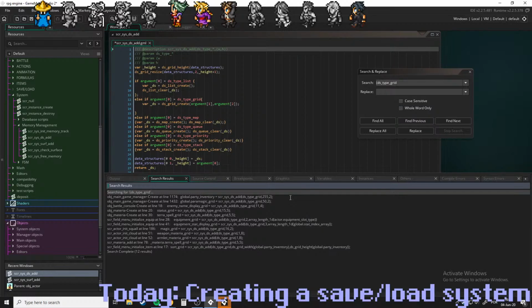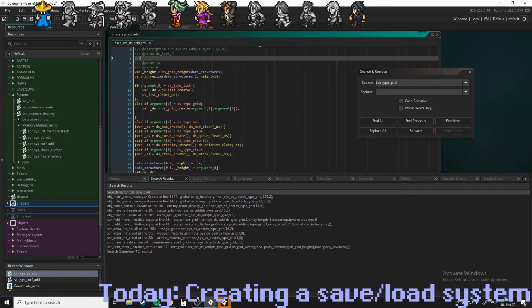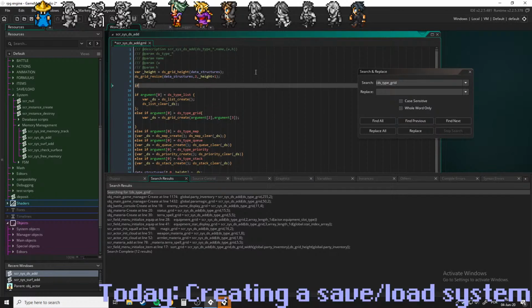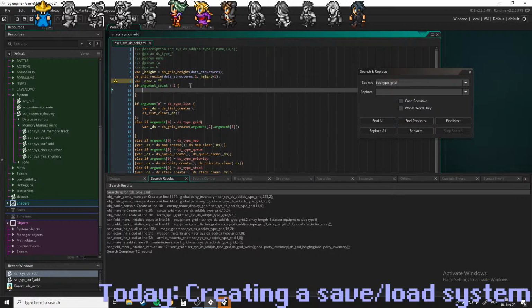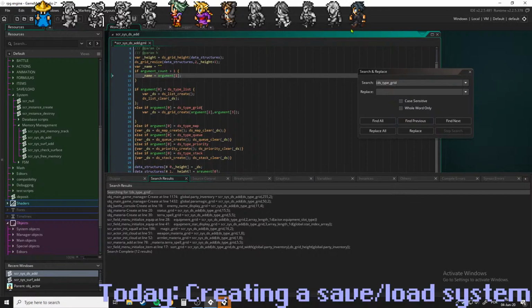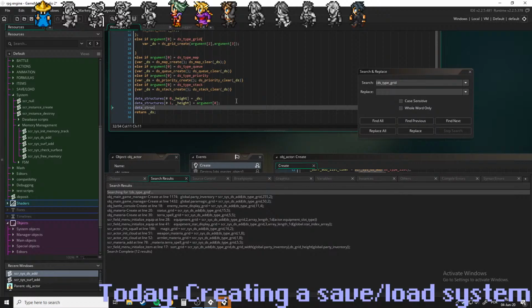Yeah. I'm gonna do it like this, yes. This could potentially destroy everything. Oof. Argument 2, argument 3. Argument count greater than 1. This is gonna help me keep track of all the data structures. And better now.